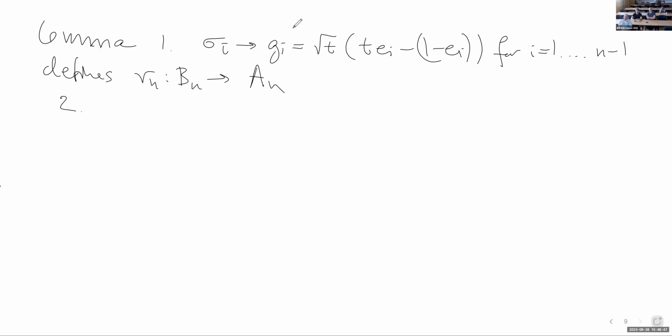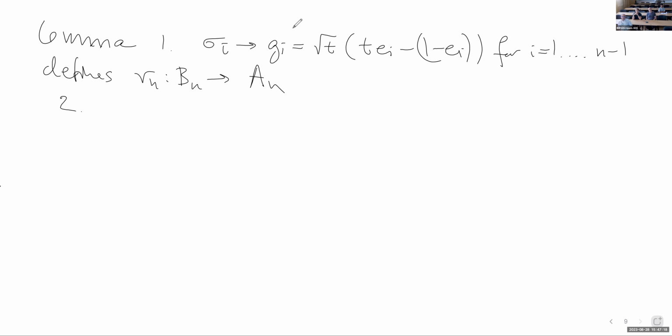So this leads to some relation between these projections, because if you take sigma i inverse, it must go to g_i inverse. It's not obvious what the inverse could be in this model. I don't want to spend too much time on this, because I will give you a simpler model of the Temperley-Lieb algebra where those things will be much easier to see.